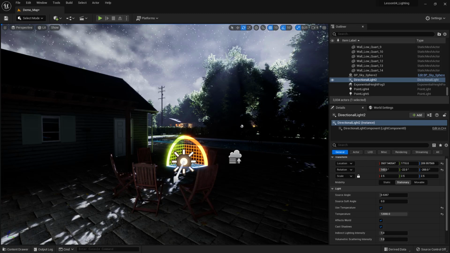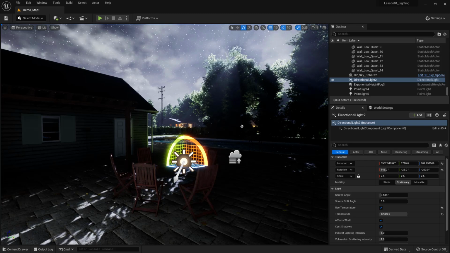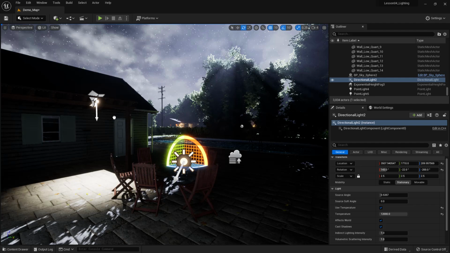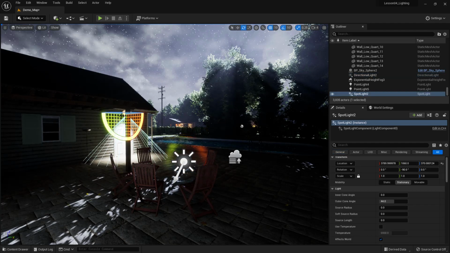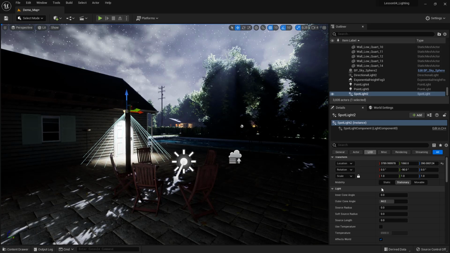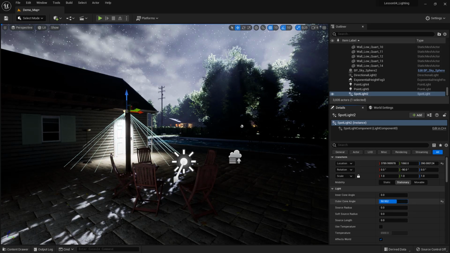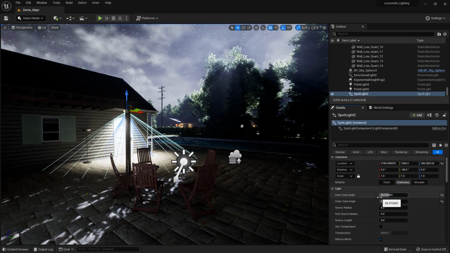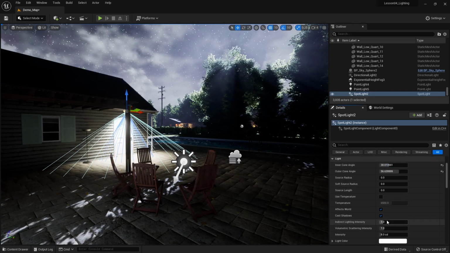Now, we did take care of the fill light in here. Why don't we take care of the fill light in the house that is right next to us? So let's bring those in. I'm going to use probably a spotlight for the porch or the front door. I'm not even sure if that's a front door, to be honest with you. So increasing the cone, bringing an inner cone, and obviously this is way too much.